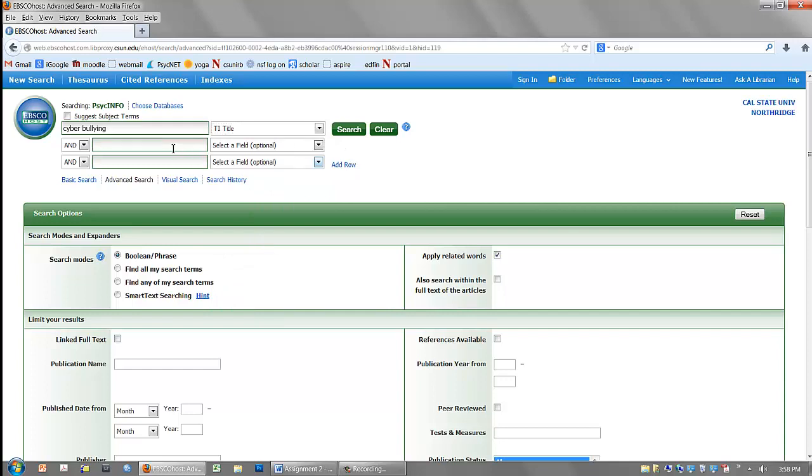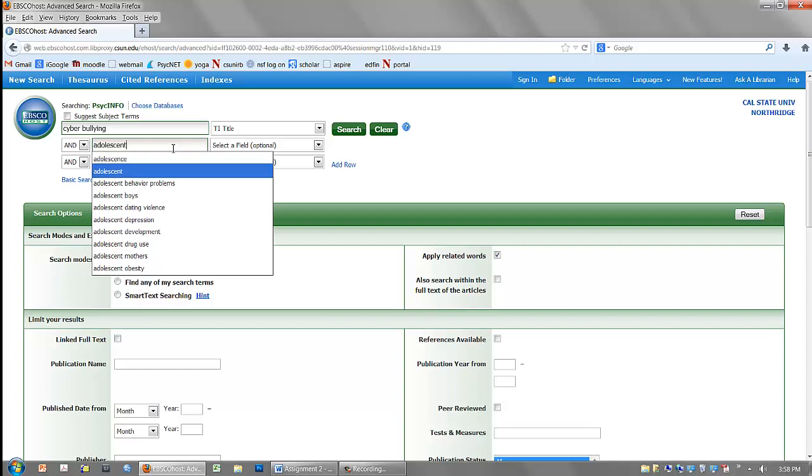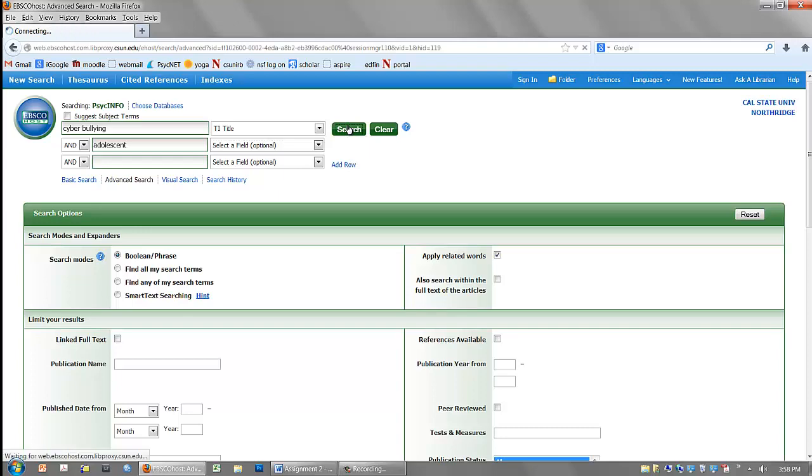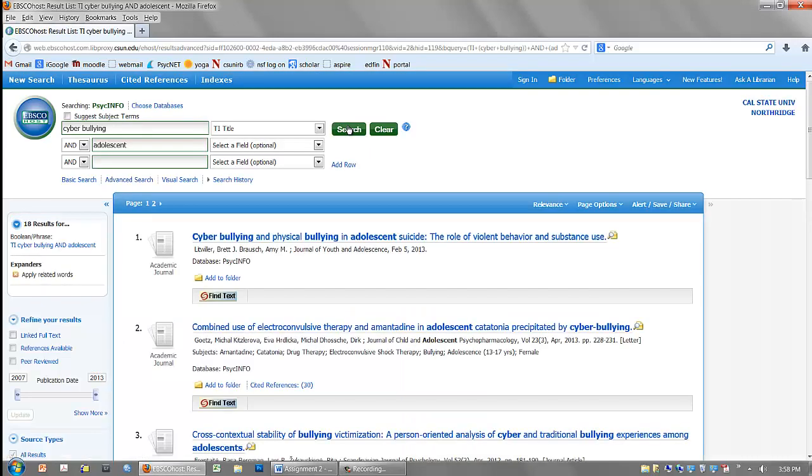You can also compound your search criteria by adding other search terms. Suppose you want to do a search of cyberbullying in adolescents. This would be that search. And what you see here is that the search returned 18 results. The database will give you anything that meets the criteria by which you searched. You can narrow or broaden your search, and the number of results will change accordingly. You may want to start broad and then narrow down.